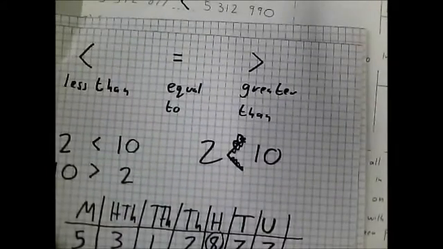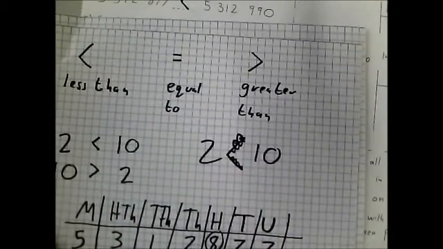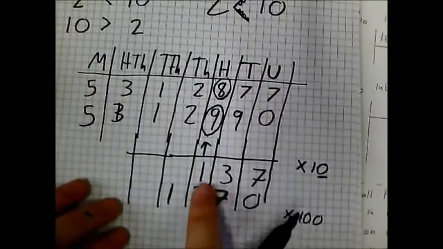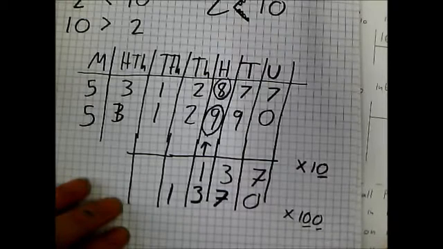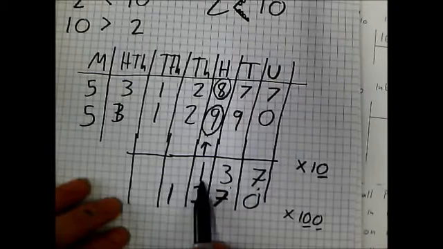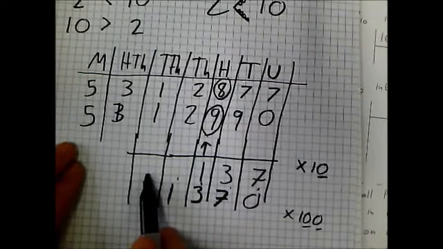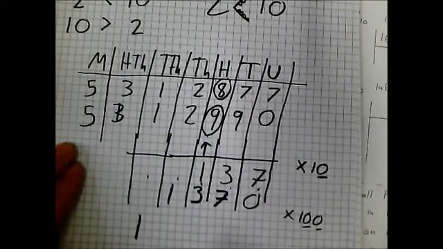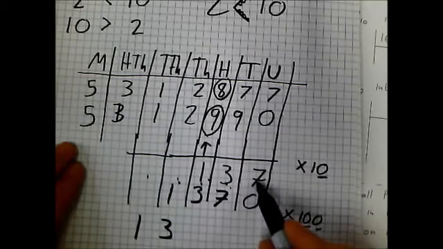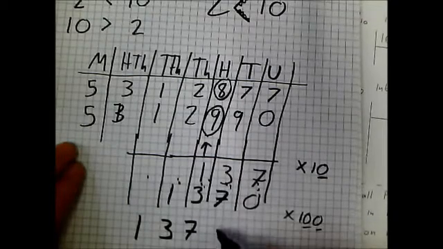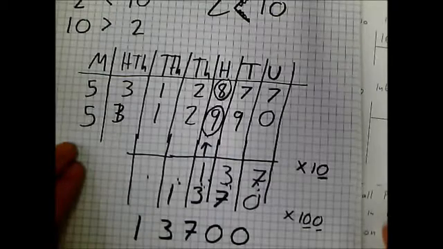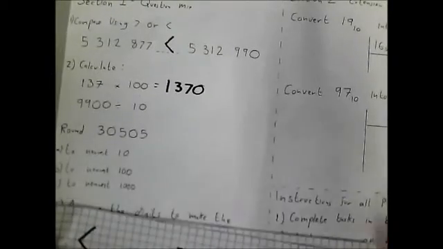So we multiplied by 10. We will multiply by 100 as well. Okay, so starting with 137, as I'm multiplying by 100, they will shift 2 places. So starting with 137, the 1 will shift to the thousands, and in the 10,000s, so the 1 will be here. The 3 will shift from the tens to the thousands, and the 7 will shift to the hundreds, and I need to put in my placeholder zeros to make the answer true. So 13,700.